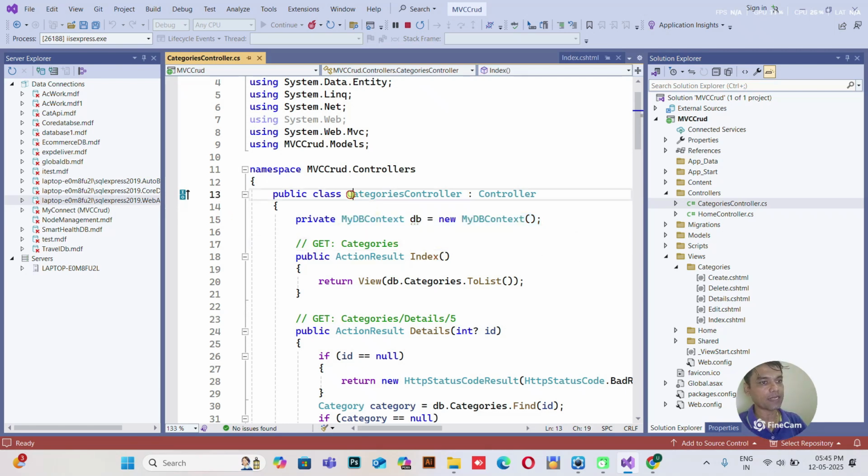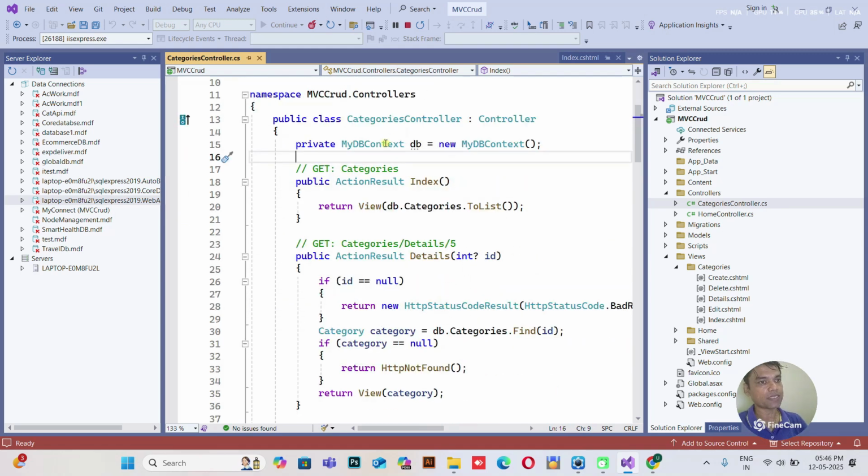You can observe that in your controller, the first and foremost thing is you defined a private variable which is defined automatically. When we go the manual way, we will be doing this manually. After this particular training session, I will be creating a new session for creating this manually instead of the automated way. So over here you have MyContext, that is your class name. You defined an object which is named db and you say new. So now this db will allow me to use the models which are inside that particular context file.